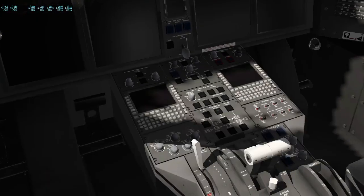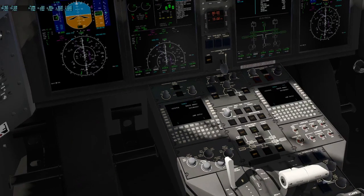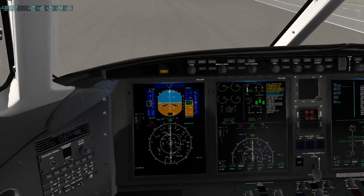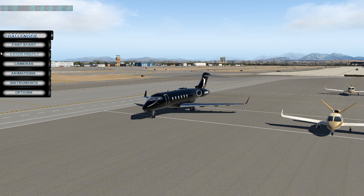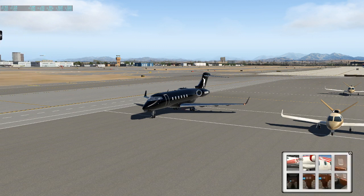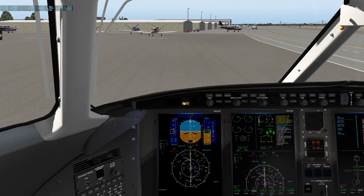Cool. So we're going to switch over to ground power here, get the aircraft powered up. We're going to throw our beacon light on, as well as our nav logo light and our wing light. We're going to arm our emergency lights, and we're going to turn this fasten seatbelt sign on. I'm also going to jump out so you guys can see it. I am also going to open the door and the baggage compartment and the shades, so that way people can get on our aircraft.